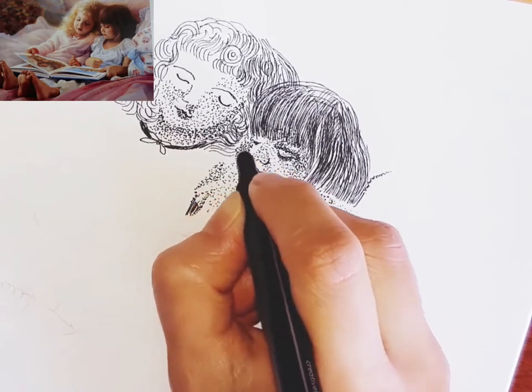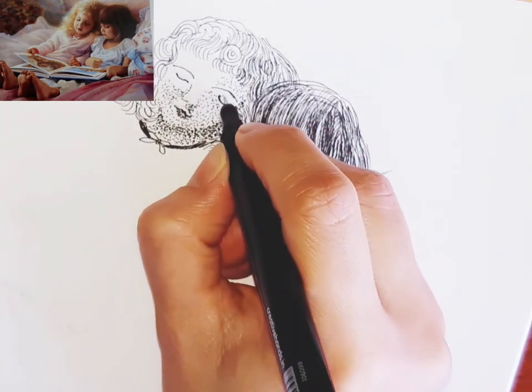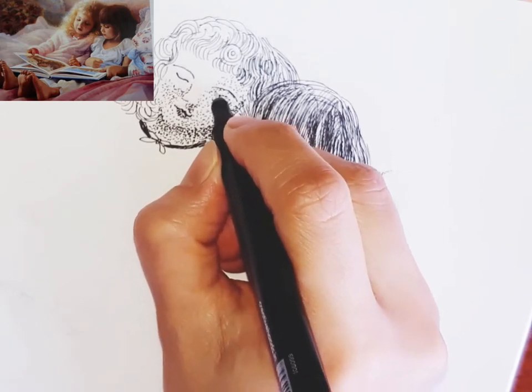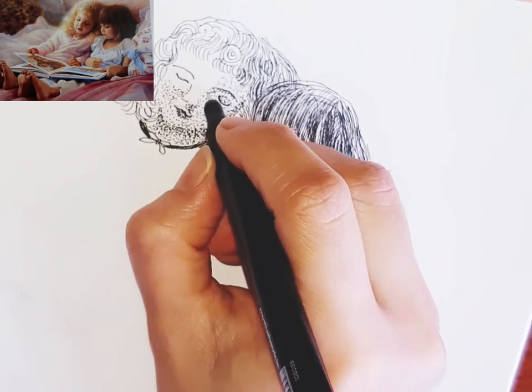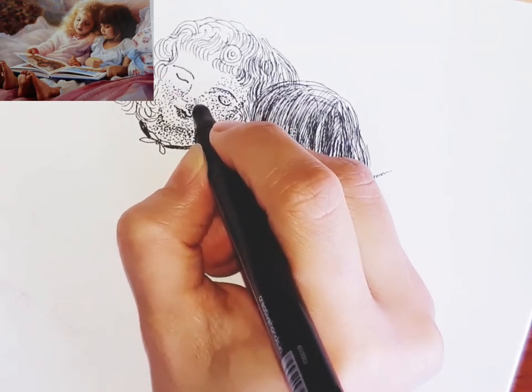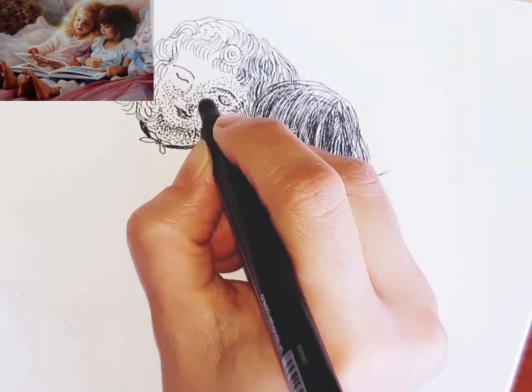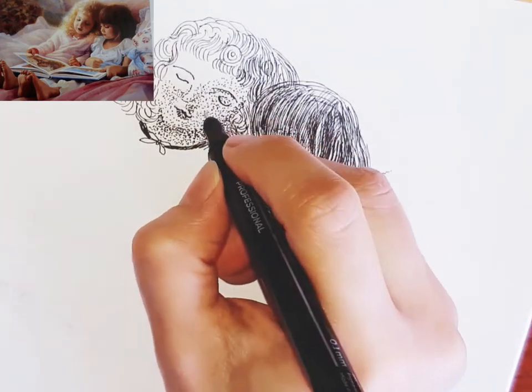Now come to our paper. There are many different types of paper that you can use for your pen and ink drawings. You can also use papers that are designed for painting as well as drawing. For instance, watercolor paper is great for pen and ink drawings.